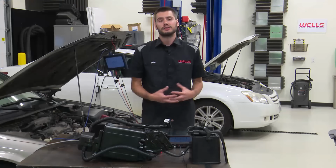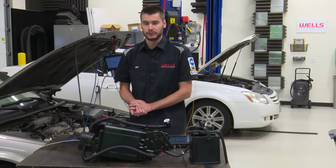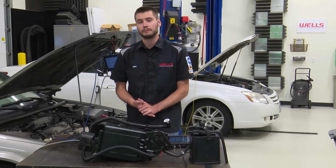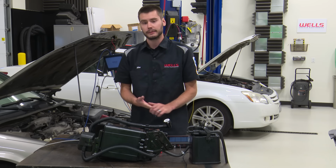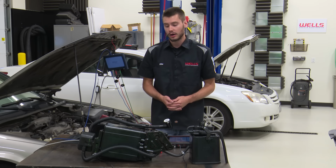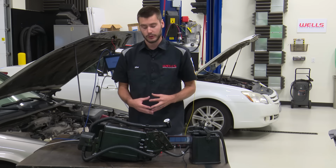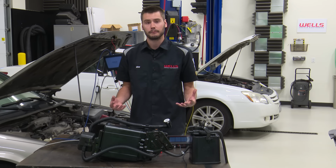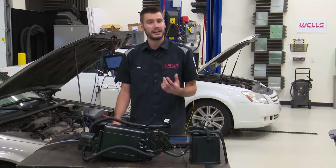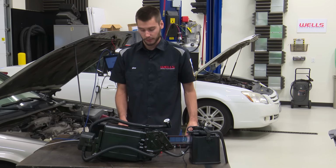Note, guys, service info is your friend here. Make sure you know what kind of system you're diagnosing before you dive into this, because every one is going to operate a little bit differently and you're going to test them differently, okay? Also be careful when you're looking at your pressure reading PIDs on your scan tools. They can be written in either gauge pressure or absolute pressure, and different makes and models of Toyotas might be giving you different PID information, okay? So always look at your scan tool PID. You might have to run it through a converter or that kind of thing just to get your information down.